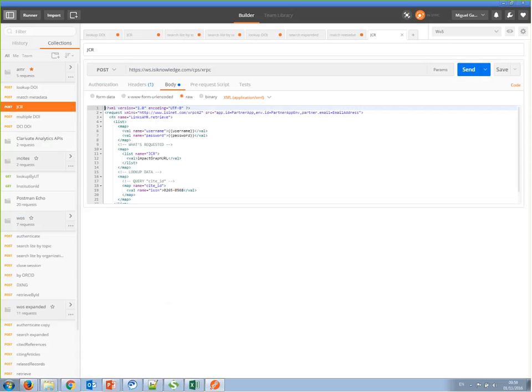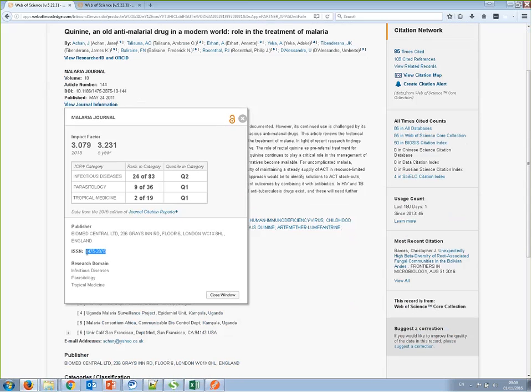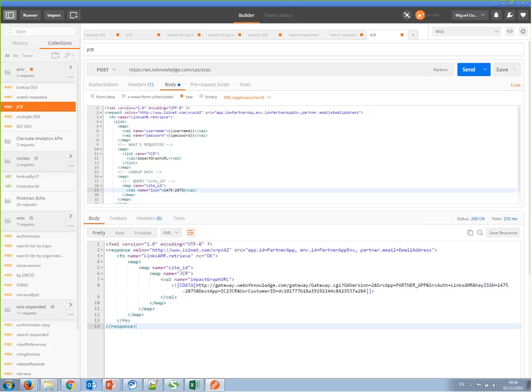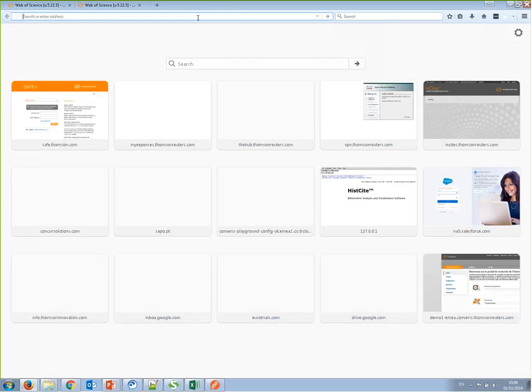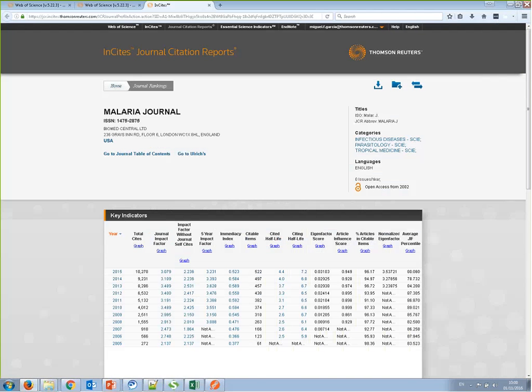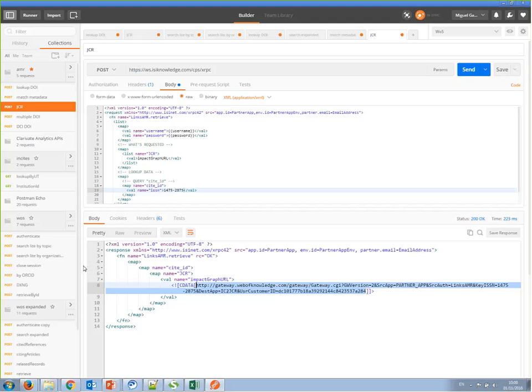You can also have JCR data. So in this case, if I search for a specific ISSN, or if I search for the name of a specific journal, I can have the impact graph URL, for example. So I would have a link over here, impact graph URL. And again, if I copy this link, I will be redirected to the JCR page of this specific journal. So again, quite useful to have in your public portal when you're displaying a specific journal.